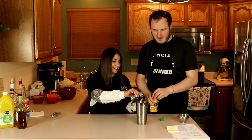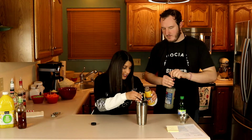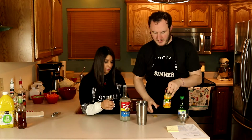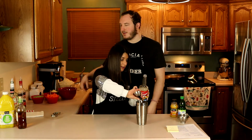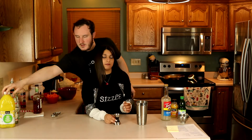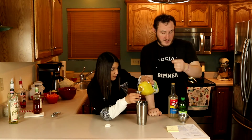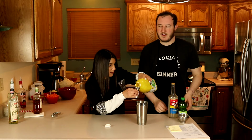All right, so lime juice. You're going to do half an ounce. Orange juice, we're going to do 2 ounces. Hold it a little higher up so that the bottom of the sugar doesn't... That's a little bit more. No, that's all right. This is orgeat. It's almond syrup. We're going to do half an ounce. There's a lot of different ways you could do Mai Tais. I just jotted this one down right before we started shooting on a post-it note so I don't forget it. Let's go with pineapple juice, 2 ounces.